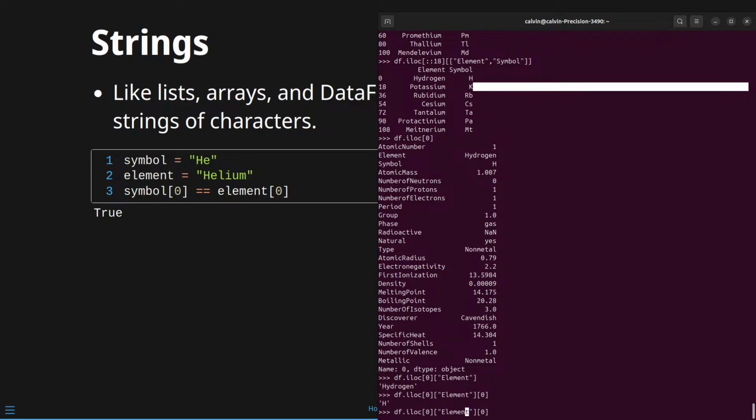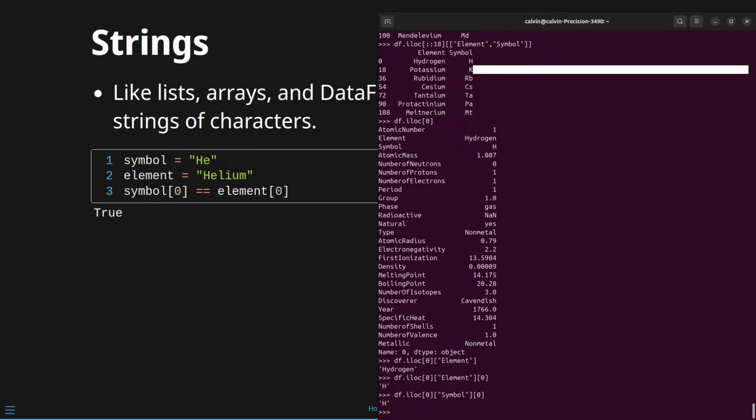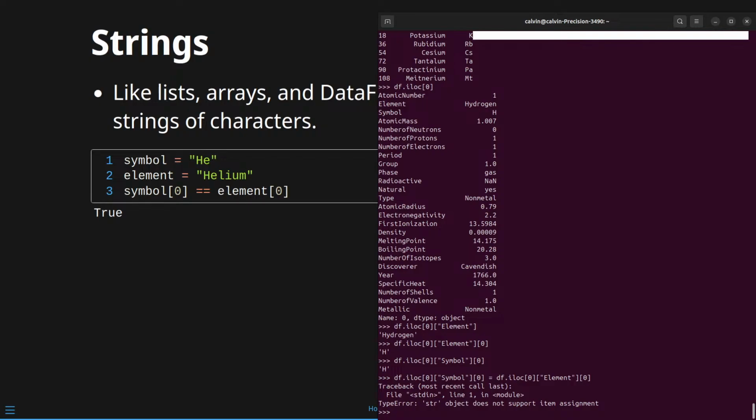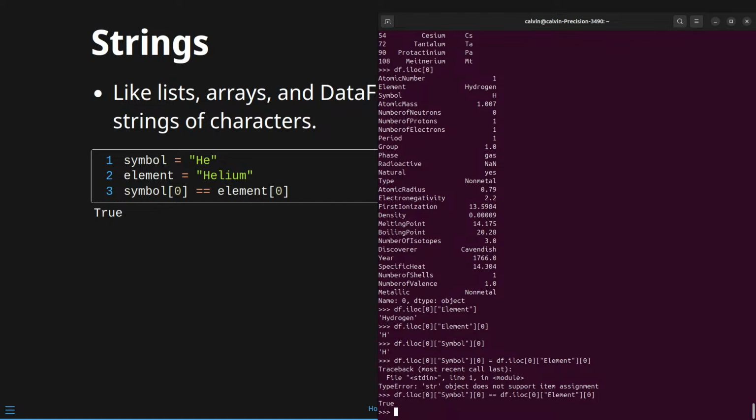I can do the same thing with symbol. And I can check that those two things are equal to each other. It does not support item assignment. I have to use double equals to check. Okay. So these are true.